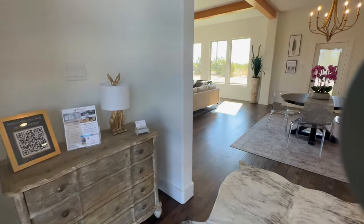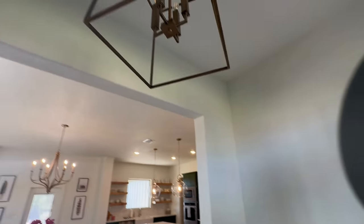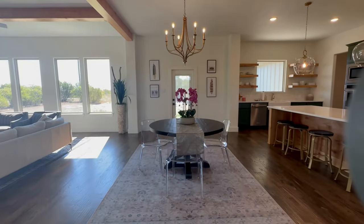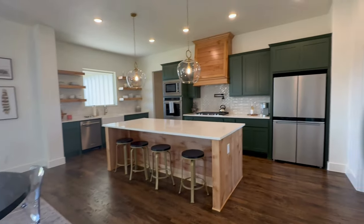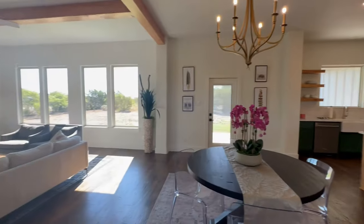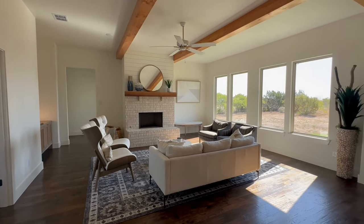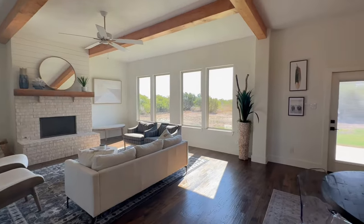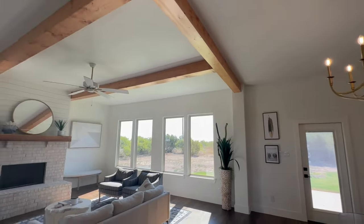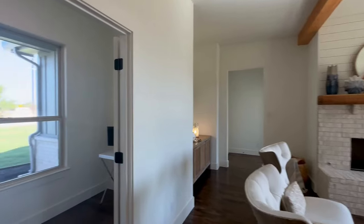First up we have a really great entryway, high ceilings. I love that you walk right into this dining area and beautiful kitchen. It's all so open. I love it. Look how open this is and how much light there is coming in here. This is about 10:45 in the morning, so you can see kind of where the light is coming from and what time of day. Beautiful beams. There are hand-scraped wood floors here. They did not skimp on finishes here.